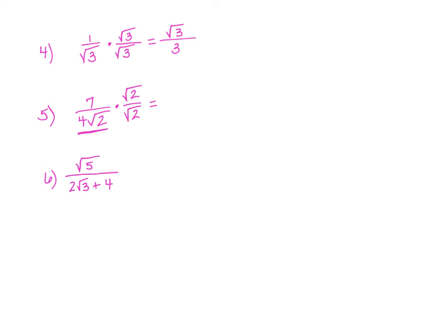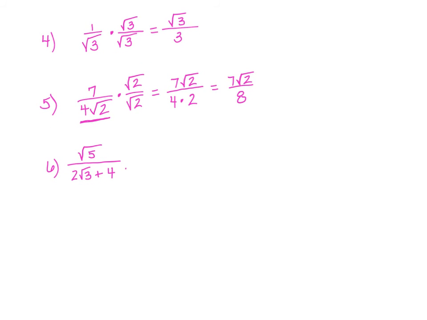So on the top, 7 times the square root of 2 will just stay 7 square roots of 2. Put your fraction bar. 4 times the square root of 2 times the square root of 2 is 2. So really what I have now is 4 times 2, but I know what 4 times 2 is. It's 8. So I'm going to clean up the bottom and then recopy the top, 7 square root of 2, and I'm done. You cannot reduce that. Even though 2 and 8 have a common factor, the 2 is underneath a radical, so that does not reduce, okay? Now let's look at one where it's a binomial on the bottom with a radical.